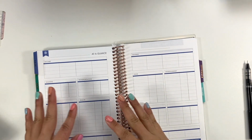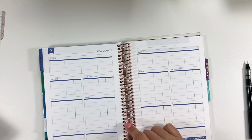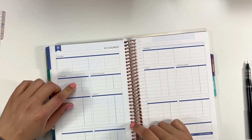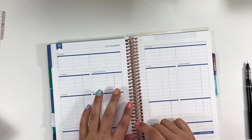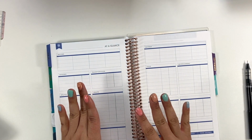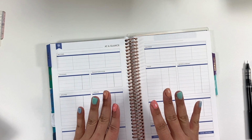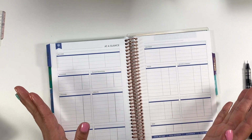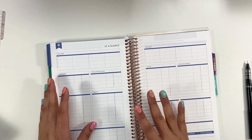In this next section, this is where I break down the budget. One thing that I will do differently this time around is that I just used a pencil and a ruler, and I drew a line in the middle of the second column so that I can keep track of not only the amount that I budgeted for, but the actual amount spent. So I don't know how that's going to work this month. I decided to just try that and see how it goes. And I guess I'll keep you posted.